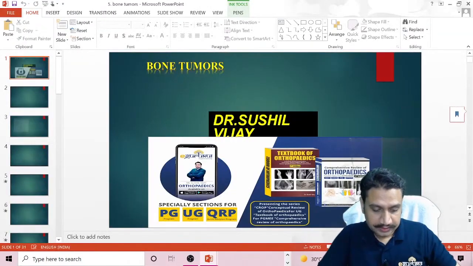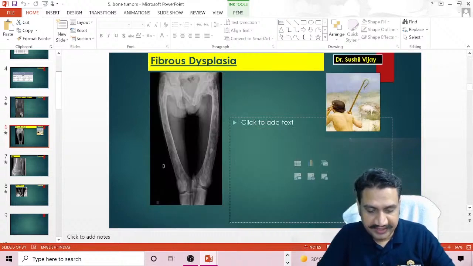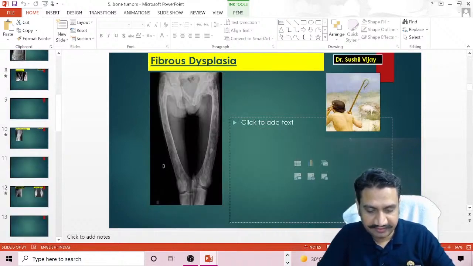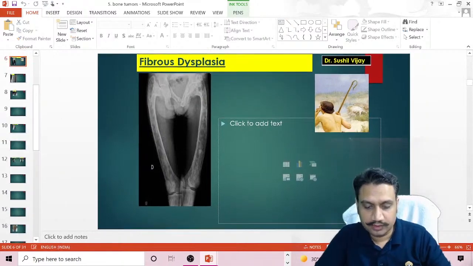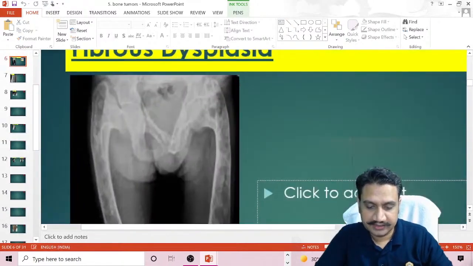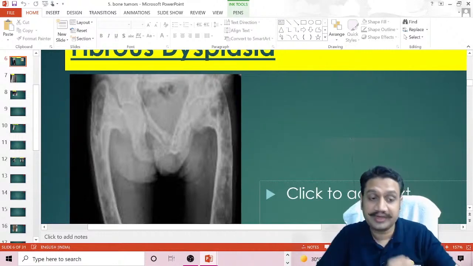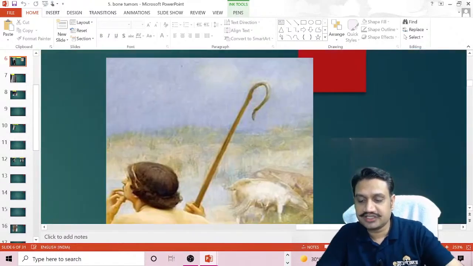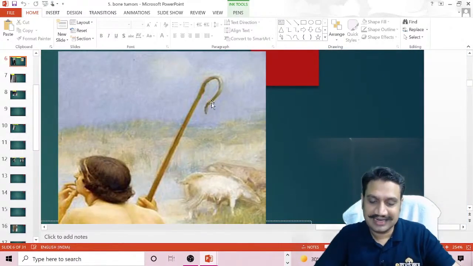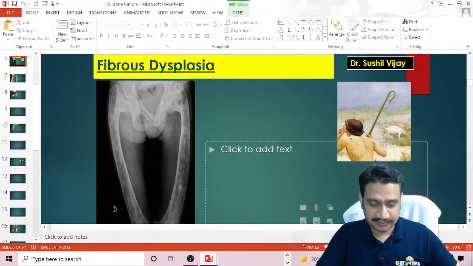Okay. So first of all, see this bending of the bone. See this? I hope that everybody can easily appreciate this. Where the pointer is moving, this bending of the bone is what you call Shepherd Crook deformity. What is the meaning of Shepherd Crook? Shepherd Crook is this person who is herding the sheep. So he has got a stick bent like this. That's what you call Shepherd Crook deformity. So this is fibrous dysplasia.